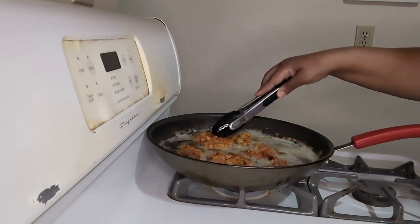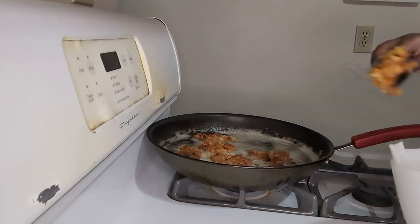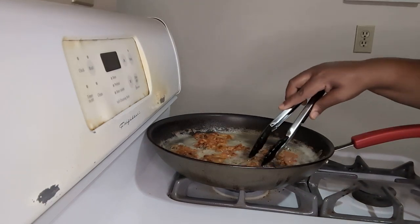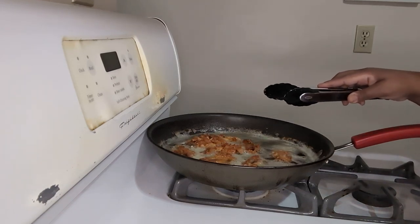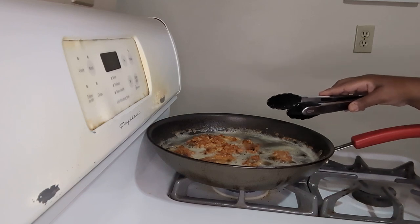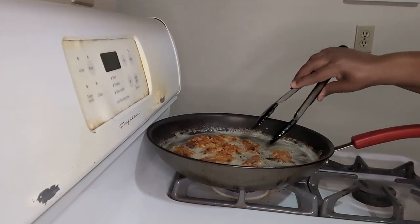Guys, I know everyone doesn't like their chicken cooked hard. Cook your chicken the way you want to cook your chicken at home for you and your family. That's the great part of cooking and eating at home. You can do your food exactly the way you want to do your food. That's why I enjoy cooking at home. I can put whatever seasonings I want. I can cook it the way I want. It's hot and fresh. I can clean my meat. I can eat as much as I want. That's the beauty of it. If I want extra, I don't have to pay extra. I can just get extra because I cooked it.